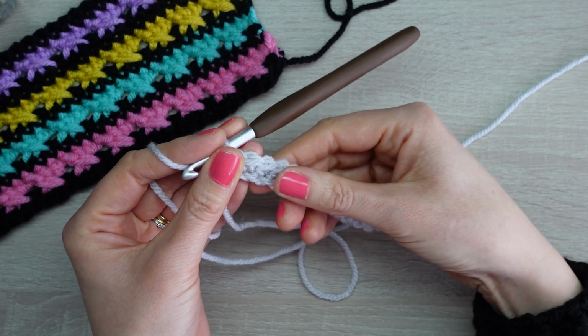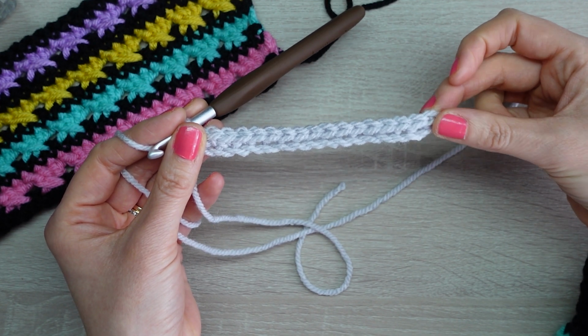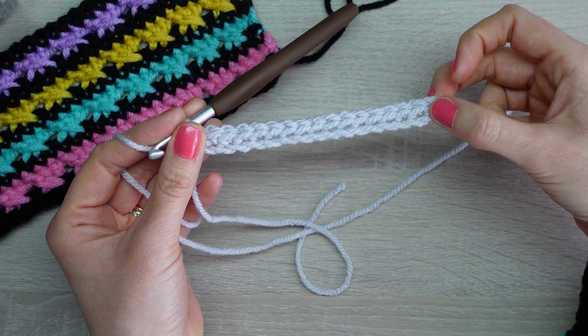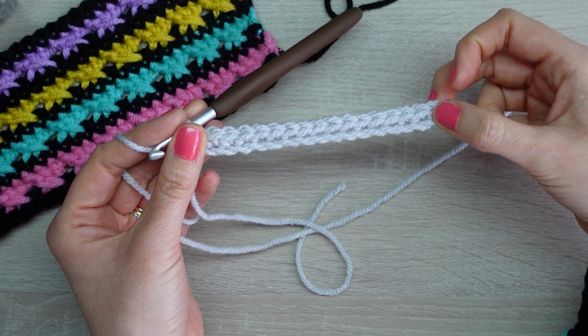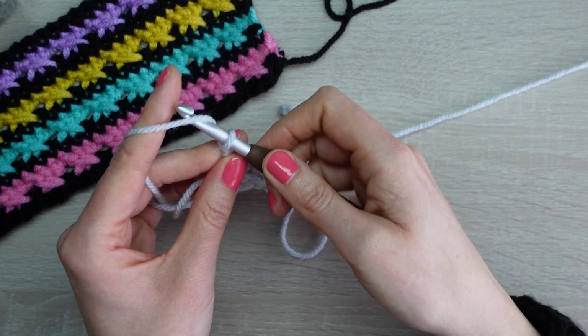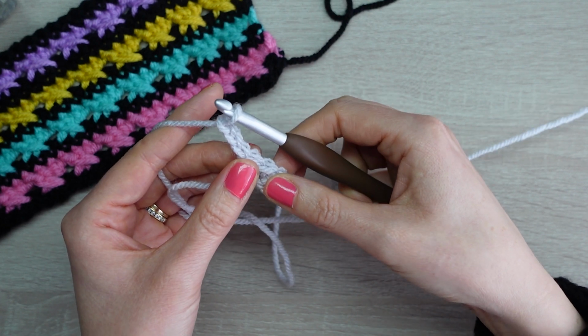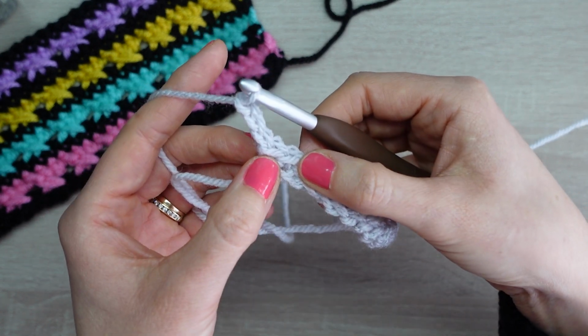Okay, so I have added a single crochet in every chain and I have got 17 single crochets. So now it's time to do the double cross stitch row. What we're going to do is chain 3, and that's going to count as your first double crochet. We're going to chain 3 and we're going to turn our work around.